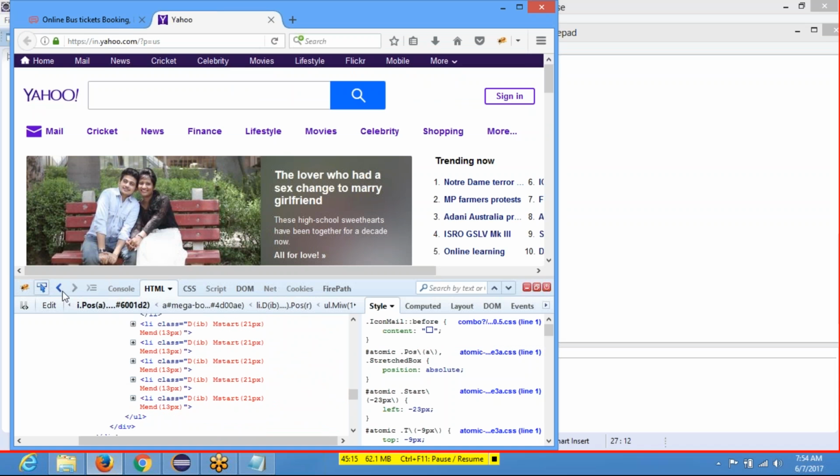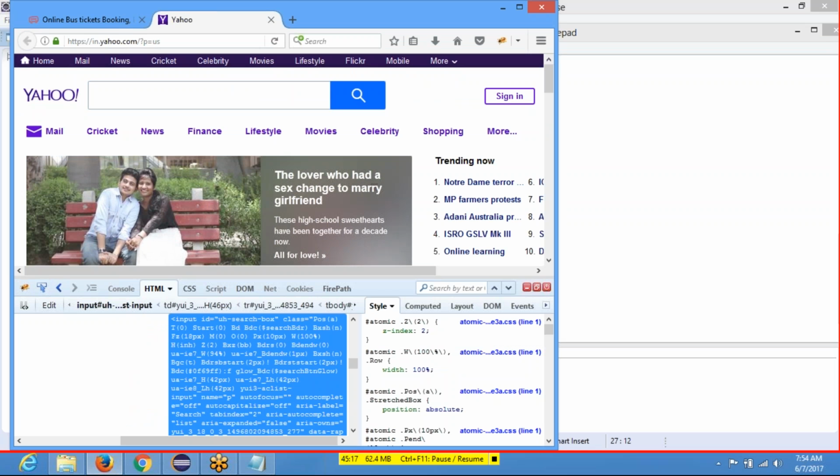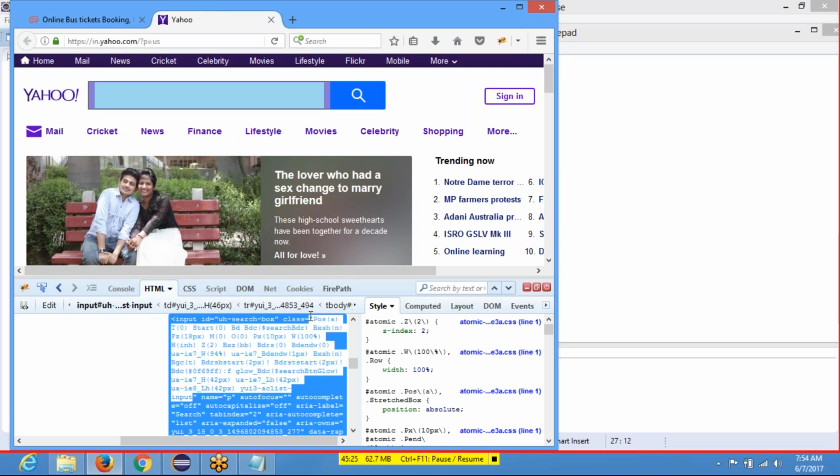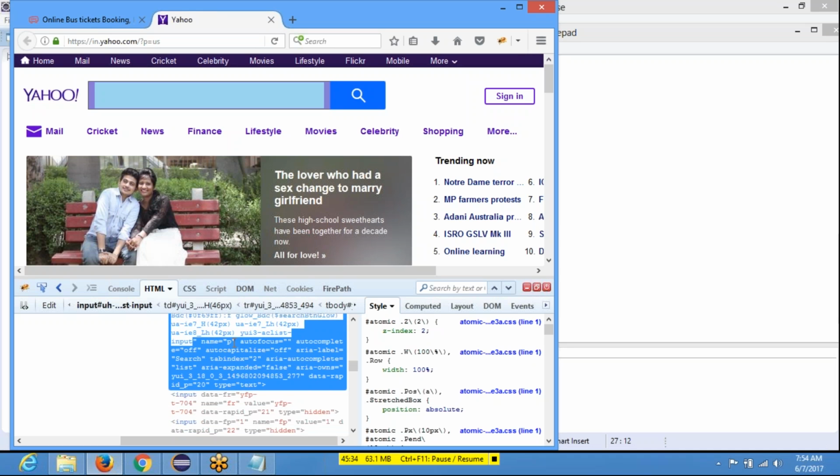Let's choose any other element, maybe this text box. See, this is input, ID is equal to something, class is equal to something, again very lengthy. Name equal to P, autofocus, autocomplete, and these are few options. Can you see name equal to P?